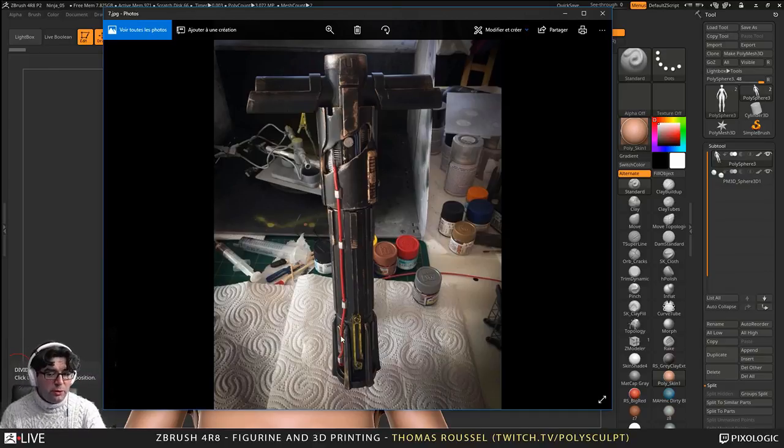And probably during this stream, you will hear the printer raising the building platform at one stage, and I will let you know at that time. I will do the cleaning, of course, after the stream. I'm pretty happy with the result, to be honest. This version will be like that, without the blades, the plasma blades. I will reprint, and I already started to reprint some parts, and I will redo it later.